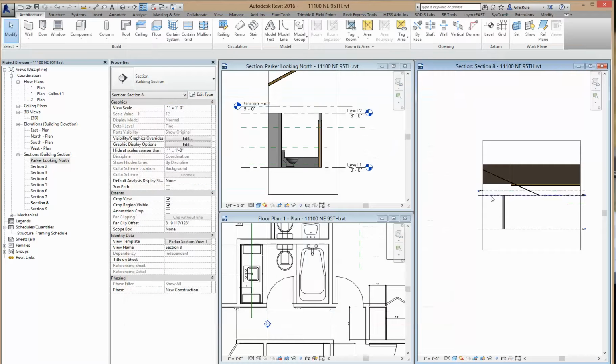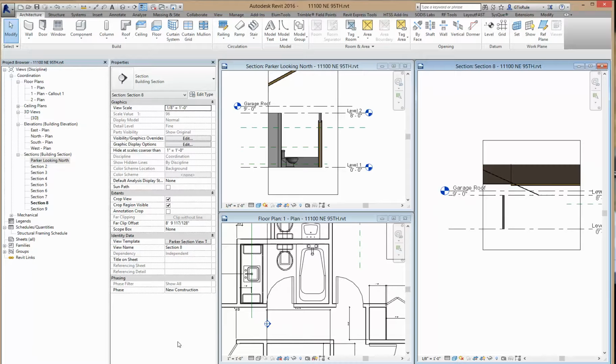Make all of your views look just like the previous views. You just saw that it took me 2 seconds to reconfigure a view, versus the time it takes to go through all of this each and every time that you create a section view.